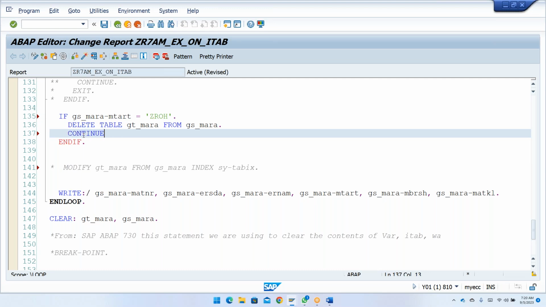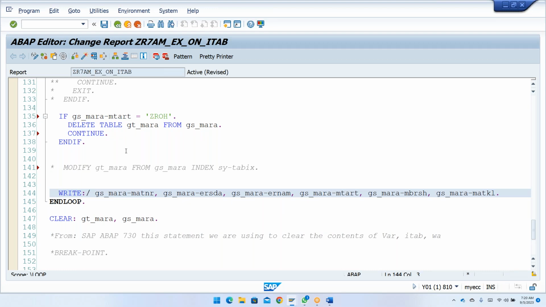See the difference between EXIT and CONTINUE. CONTINUE will not execute the next statements; it will go to the next record of the loop, whereas EXIT will not execute the next statements and also will not execute the next records.